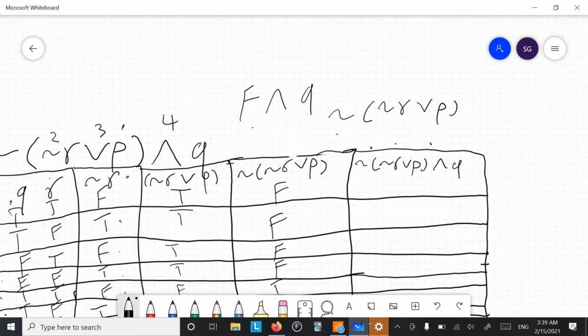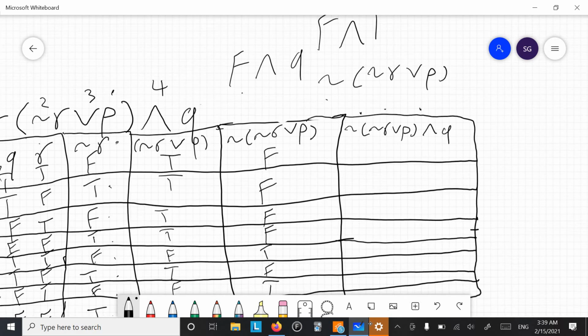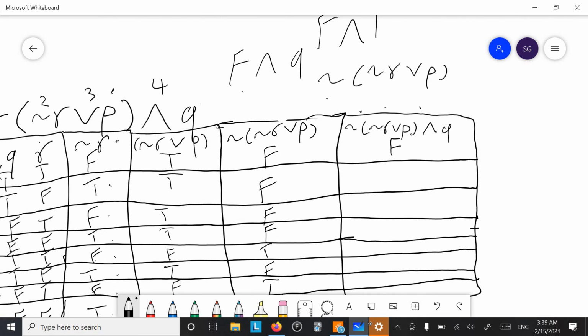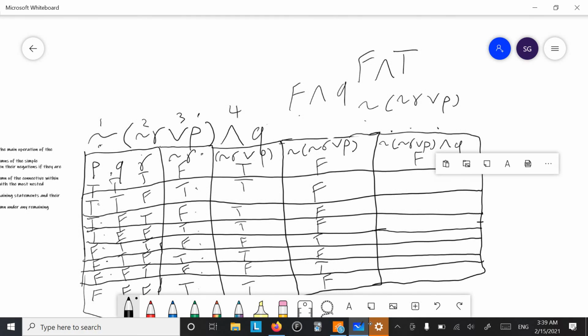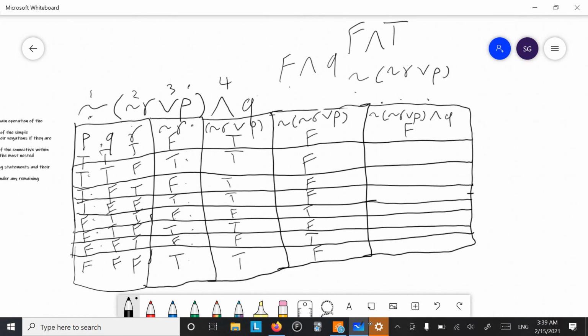So that turns into F, T, and then F. So in a conjunction with a false and a true answer, we know it's false. Okay. So that solves that. Okay, let's go on. And then we see right here, it's false, so that's false. I see a false here, it's false. I see a false here, it's false.